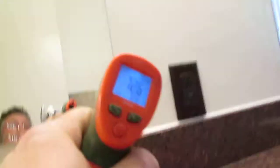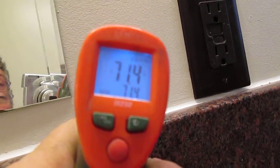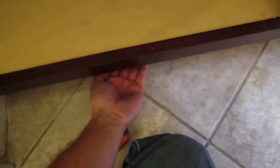I'm making a video for my website just so you don't think I'm talking to myself. See how warm that wall is? This wall over here is like 71 degrees, which is the room temperature, the air temperature in here. That's 85 degrees right there. So I think the vent is right here. You could cut a hole in here, and notch the bottom of this door out right here, because there's an overhang, and put a vent in here so the air can escape. It should have been put in the toe kick, as it's called, but they didn't.